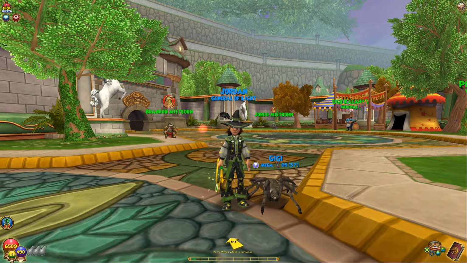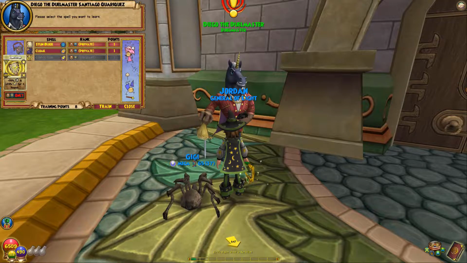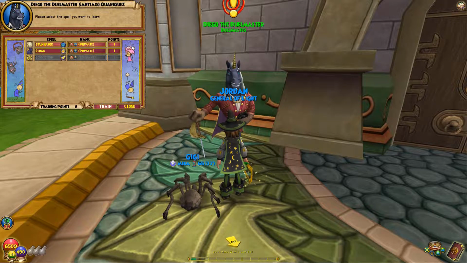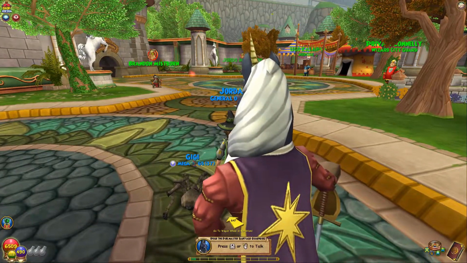Alright guys, we're here in Unicorn Way in Wizard City with Diego, and he gives a couple spells as well. Some of them are ranked and some of them are for everybody. I would highly recommend picking up Stun Block here, because it can really help you out if somebody's going to combo you in PvP and in boss battles as well.